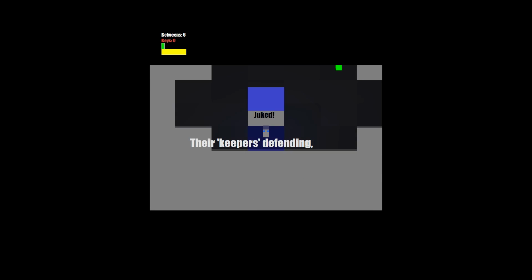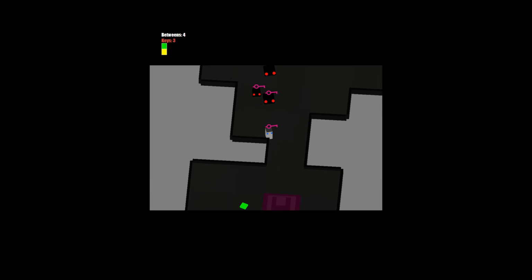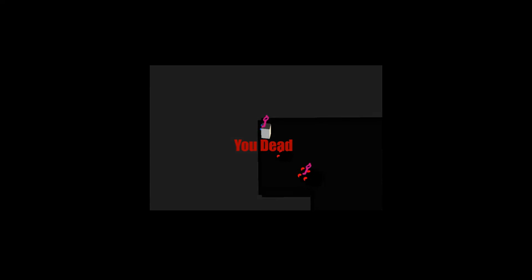WASD moved us. Ways and betweens were locked. Okay, their keepers defending. Okay, so what's it mean? Oh, I can steal the camera. We would reconnect. Okay, that's cool. Nope. Ah, you dead. Okay.